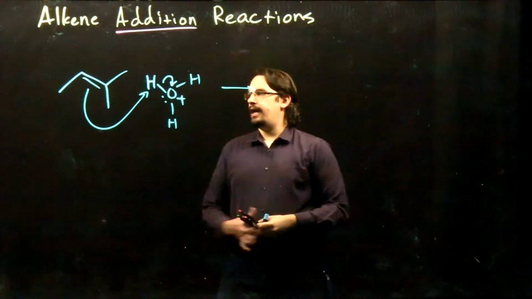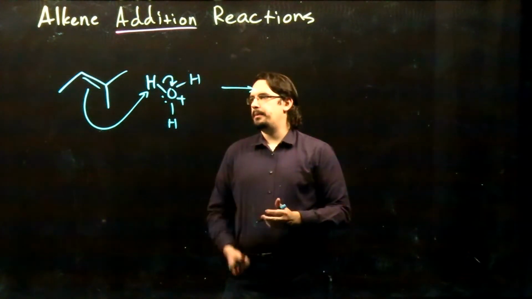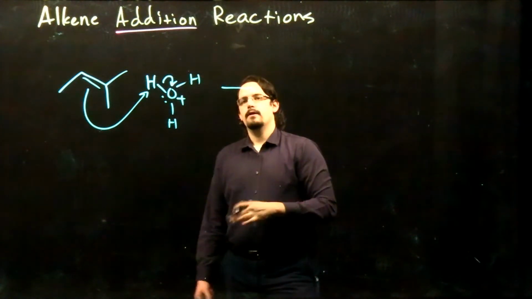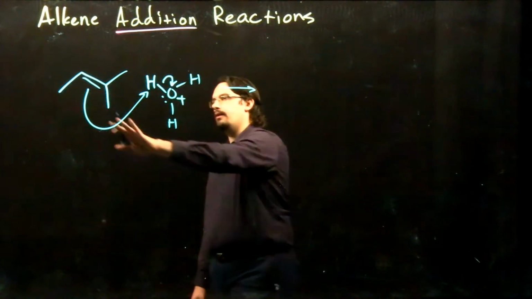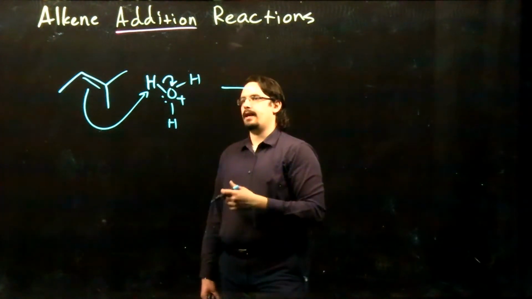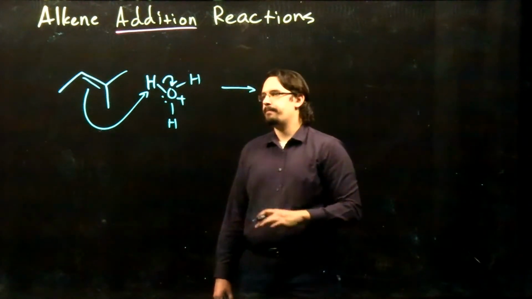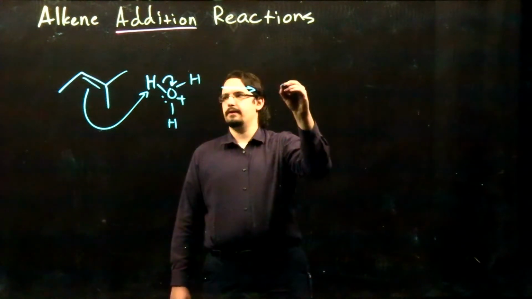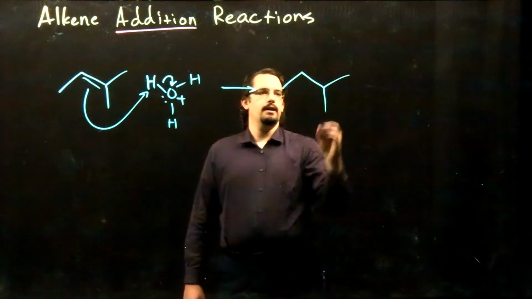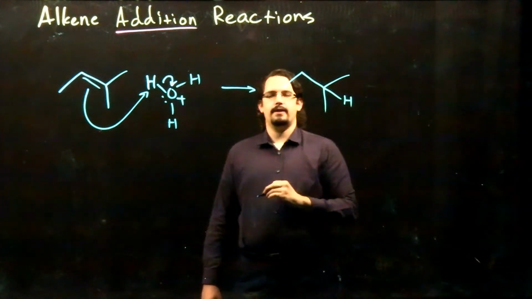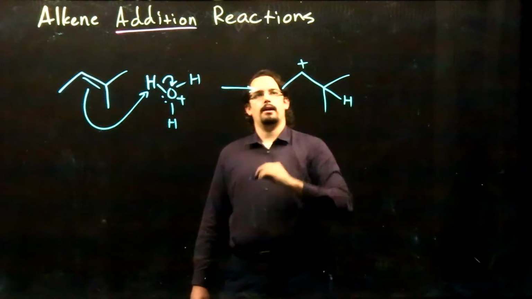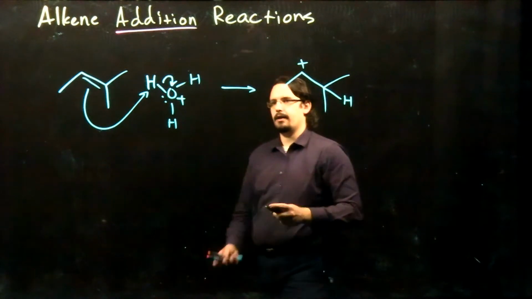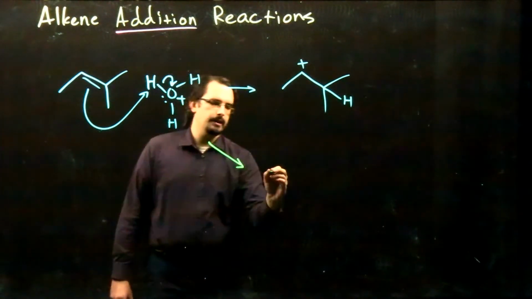Now you might notice, again, these electrons from my double bond are attacking, but currently those electrons are between my two carbons. So there's an important question that we have to ask here. Which carbon is actually going to get the new bond to our hydrogen? And it turns out either of our carbons could take that new bond, right? So we actually have two possibilities here. We have one possibility where my carbon on the right takes the hydrogen. That would mean that my carbon on the left is now going to be lacking in electrons and will become that carbocation.